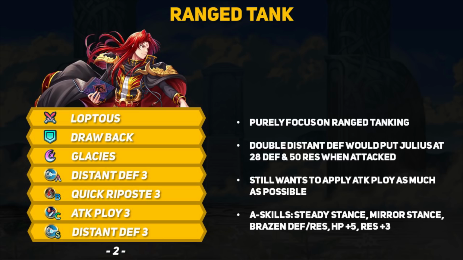Now keep in mind, Julius is reaching insane levels of resistance with this type of build, and that doesn't even include any buffs you give to him. If you can give him a defense or res tactic buff, Julius will be stacking so many defensive buffs along with his potential -11 attack debuff. Things can really start to get out of hand.